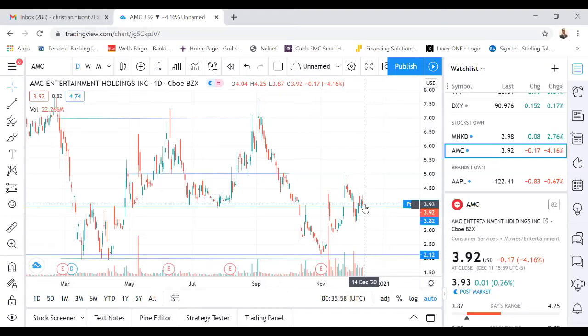I'm sorry, you do own it. Yeah, I own like a share. Since I technically do own the stock, because it went down from 7 to 2, and then it's going back up now, and it's in the $3 range, I feel like it's going to go back up again, since it looks like it's on the uptrend, even though it's going up and down in a zigzag right now. So it's probably going up, and possibly into the new year, it might hit the $7 range again. If I wanted to buy some more stock, I'd probably buy it now. And once it hits that $7 range, hopefully I'll sell it, since once it hits that range, it goes back down to the $2 range.